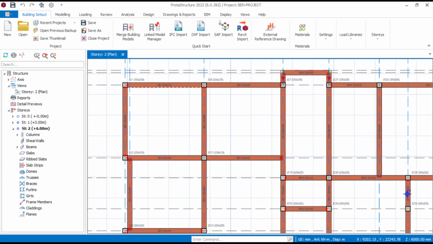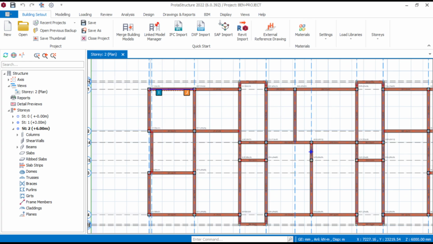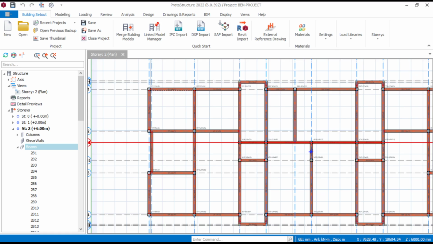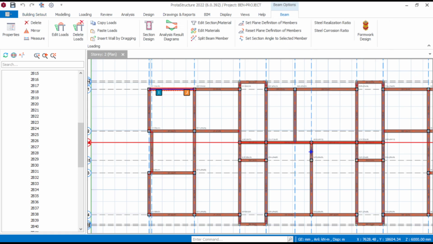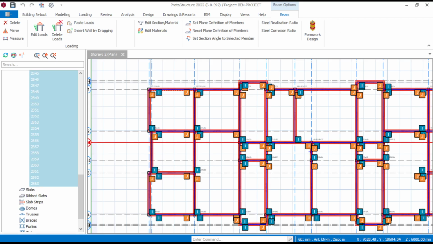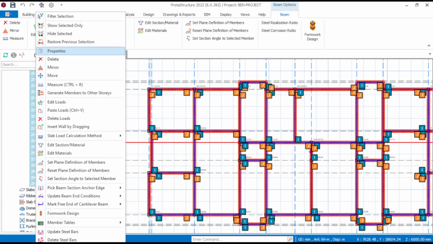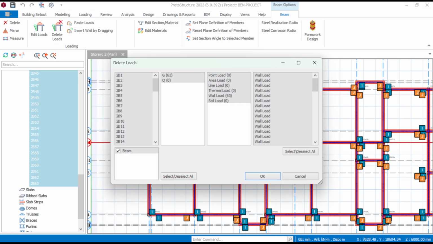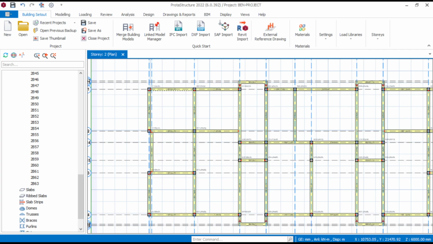Now remember that this wall load, we actually brought it from the first floor. So we don't need any wall load on the roof. What we have there is just the roof load. So what we are going to do is the same thing we did before. We click on beam. Let's copy all the beam. Select the first one. Hold down your shift key. Select the last one. Right click. Then you look for delete load. Let's delete the wall load. The load has been deleted.